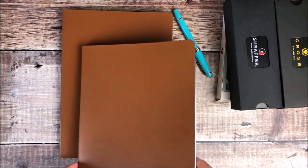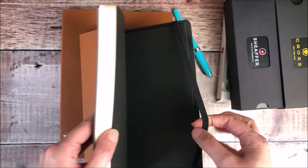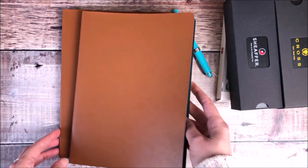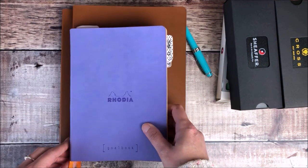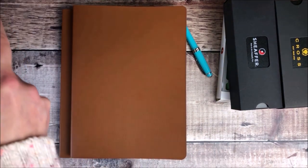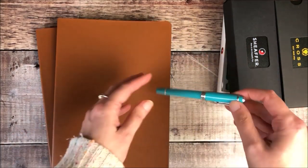Right at the beginning of January, I was given the opportunity to work with Schaefer, and they sent me over these two dotted journals along with some Schaefer and Cross pens. And these journals are slightly bigger than I'm used to working with. They're just bigger than an A5 size, but I got on really well with them actually, and I definitely enjoyed having that little bit of extra space.